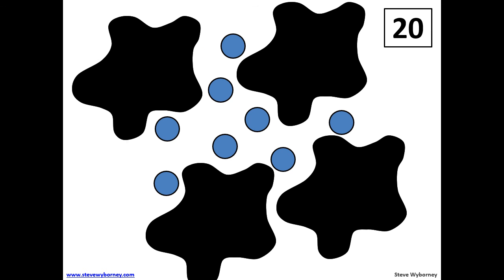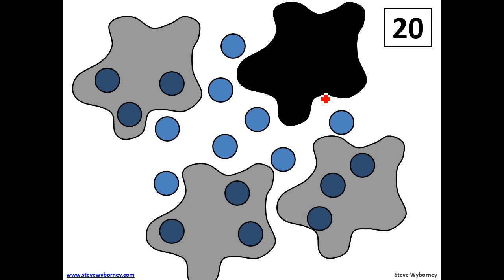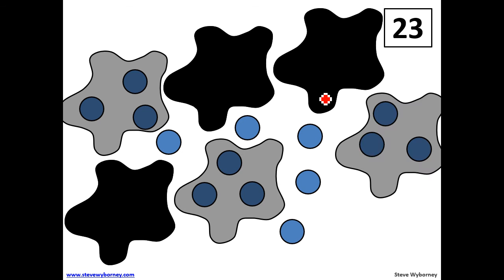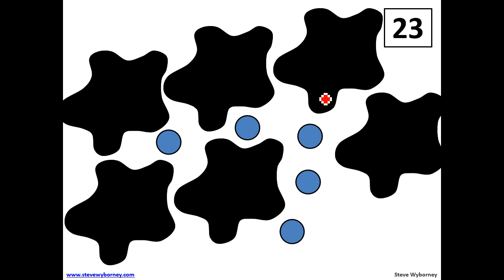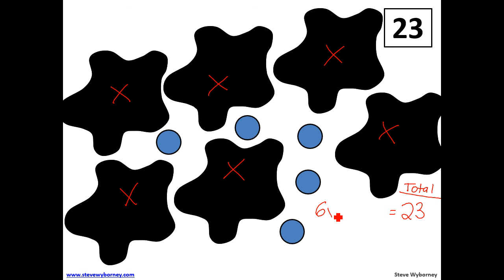So we got 20. We know that there's 20, actually, let's do a different one. I just need a little bit more space. Sure, let's do this one, okay? 23. So we know that there's 23 total blue dots, okay? Total blue dots, there's 23. But how many splats do we have that are hiding some blue dots? We have 1, 2, 3, 4, 5, 6. We have 6 splats hiding blue dots. And then we have 1, 2, 3, 4, 5 extras. All right, 5 extra blue dots.